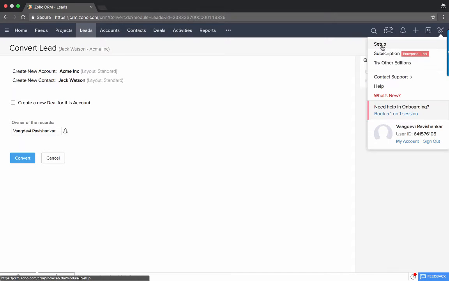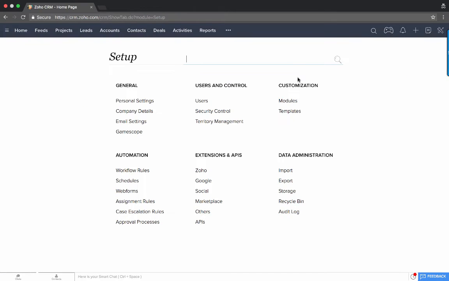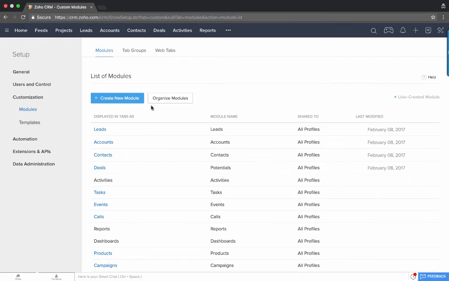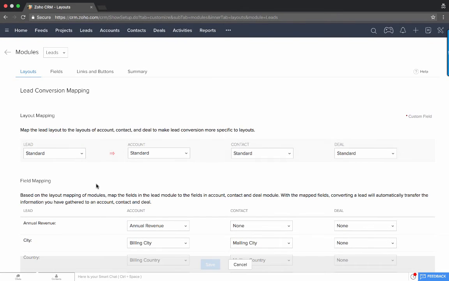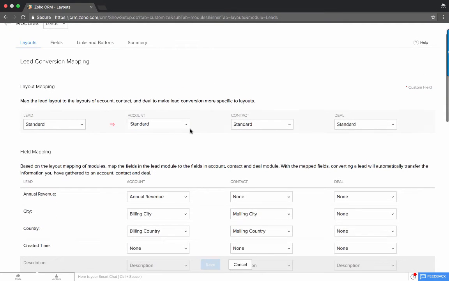Go to settings, setup, under modules, in leads, go to lead conversion mapping. Here you can choose the layout to map the right fields.